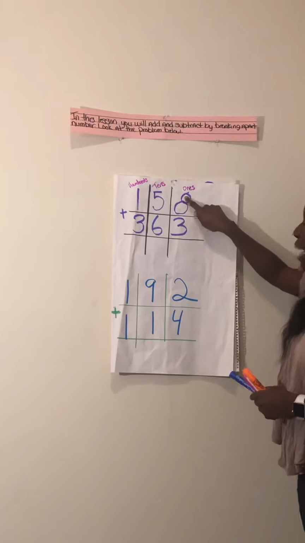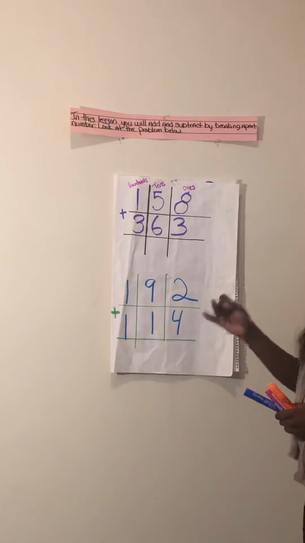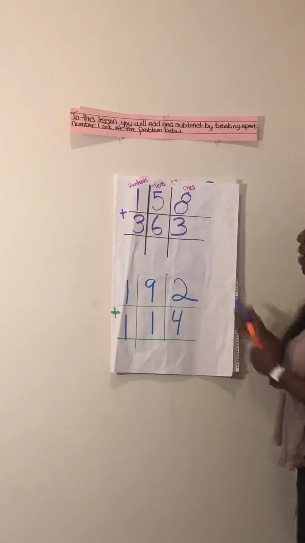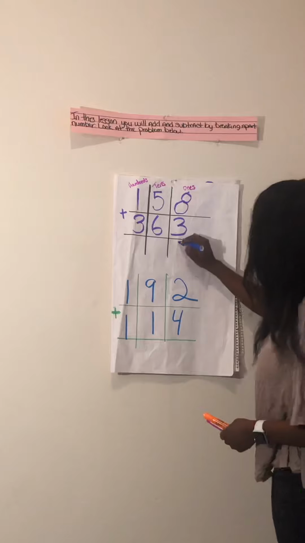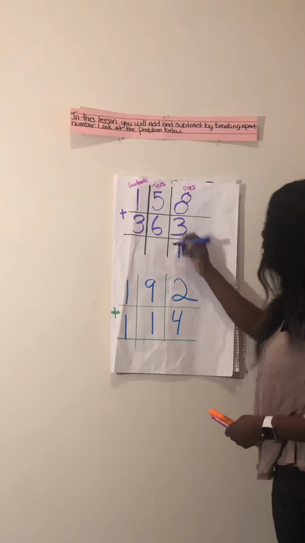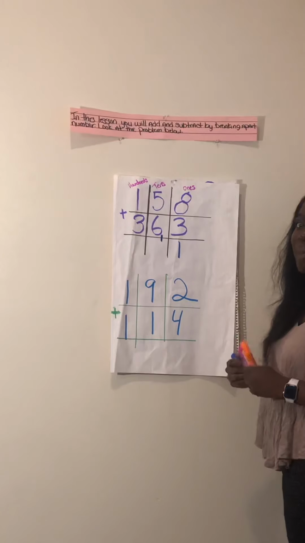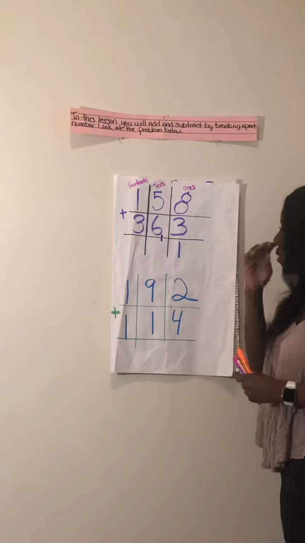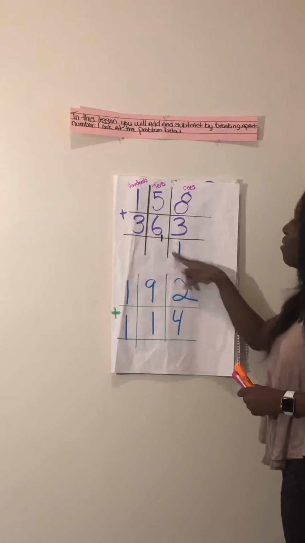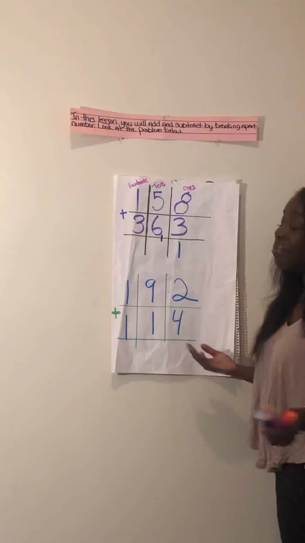So now we have 8 plus 3. 8, 9, 10, 11. So when we write 11, we don't just put 11 in the chart. We put our 1 in 11 and our other 1 in our new 10 spot. Because 11 has 1 10 and 1 1. So right here, 11 is still in our chart, but it's separated in its like units.